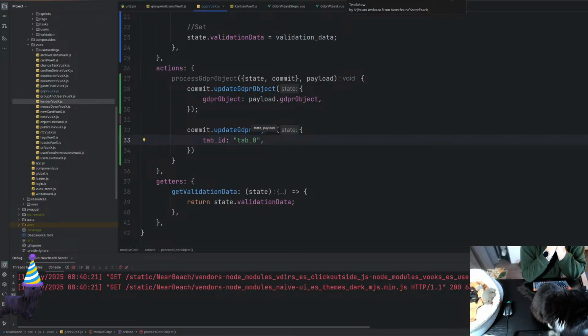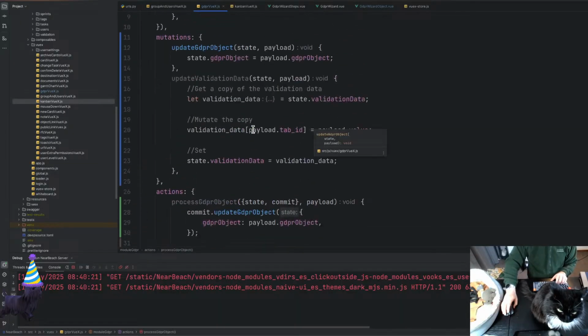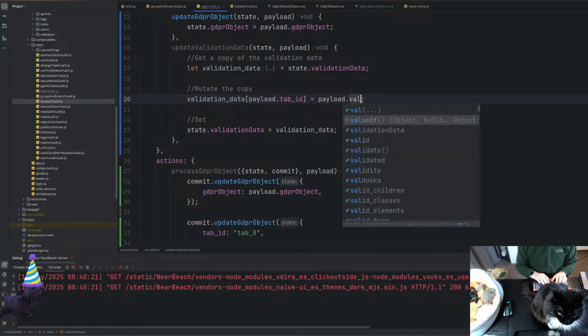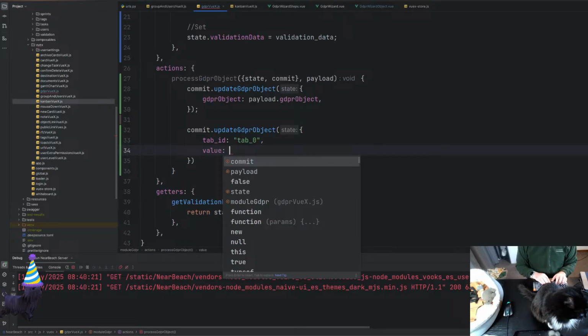All right. So we're at tab 0. What we want to do is we've got the validation data, so the value. Oh, that really should be. Oh no, value works. Value works in this sort of case. That will be value and our conditions.